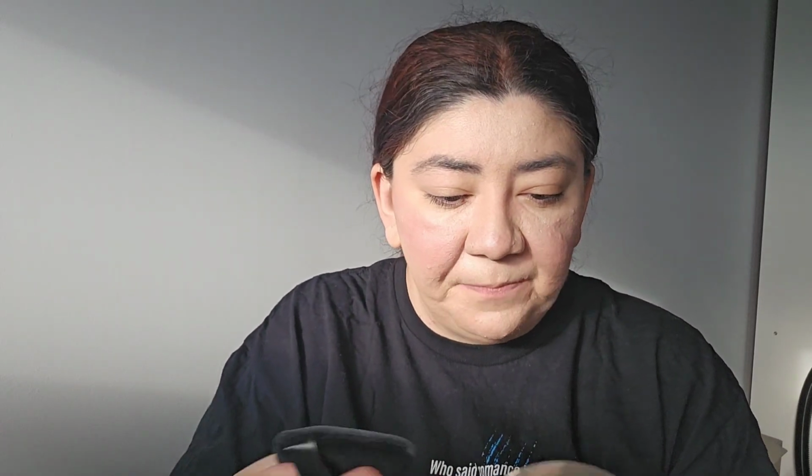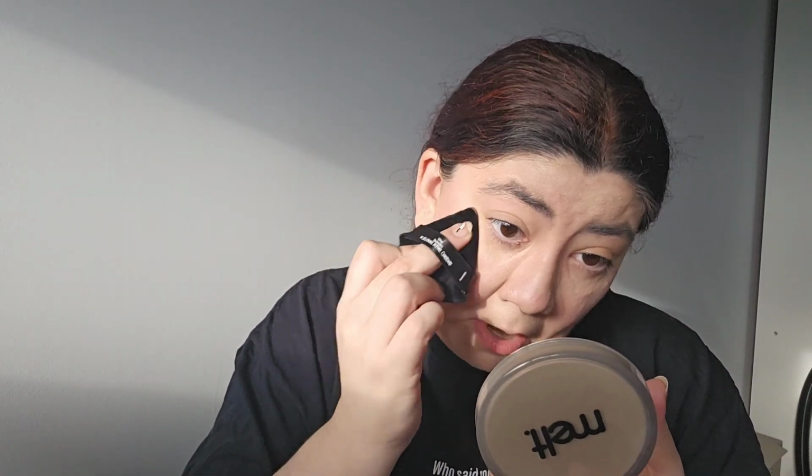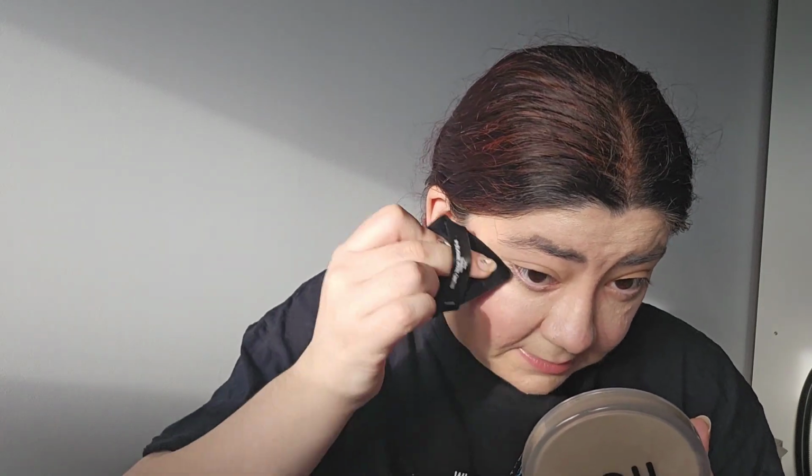But there's not much to say about this powder puff apart from it just being a nice powder puff. I'm locking everything in, and this powder is fine. I mentioned it the first time I tried it, how expensive it is. No powder should be this expensive. It's almost £40 on Beauty Bay, and I can't imagine you get a whole load of product in here. But I'm the idiot that bought it, so it's kind of my fault for not maybe waiting for a sale, but I get really impatient with things that I want to use. But yeah, it's a nice powder.